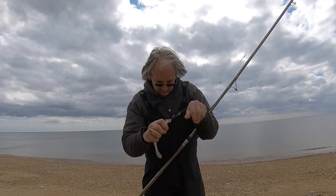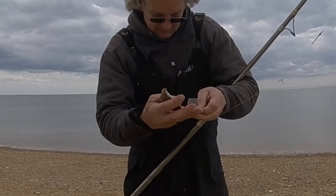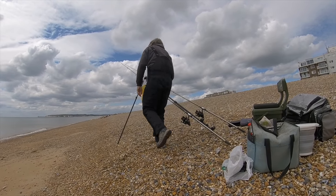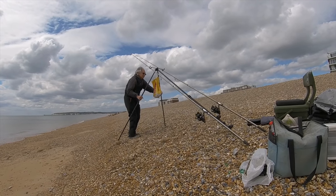Lovely fish, and plenty of them now. It's just a pity they're not sizeable. Three quarters of an hour before the top of the tide, the tidal pull eases off a bit. I can now lower the rods again.